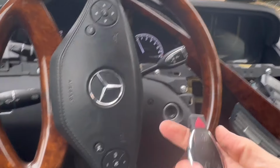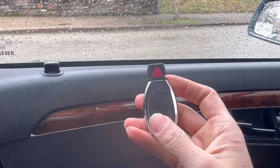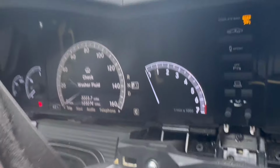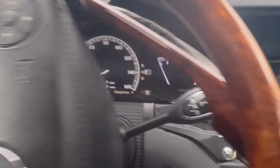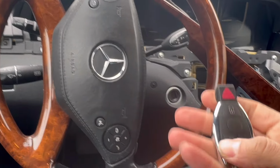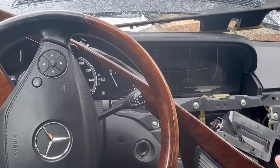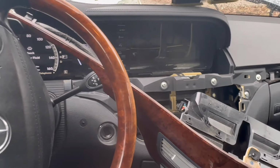Okay, now we have a jump box. Let's test out the remote. Yep, locks. Unlocks, so that's a good sign. My jump box is weak, but we know it works because the steering just unlocked and the remote works. This car has an alternator issue, so the battery's completely drained and it needs to get towed to a shop. But the key is done. Now we'll just have to put everything back together.